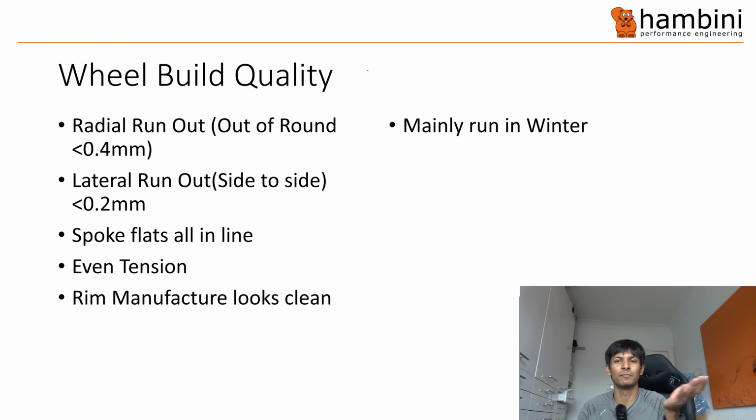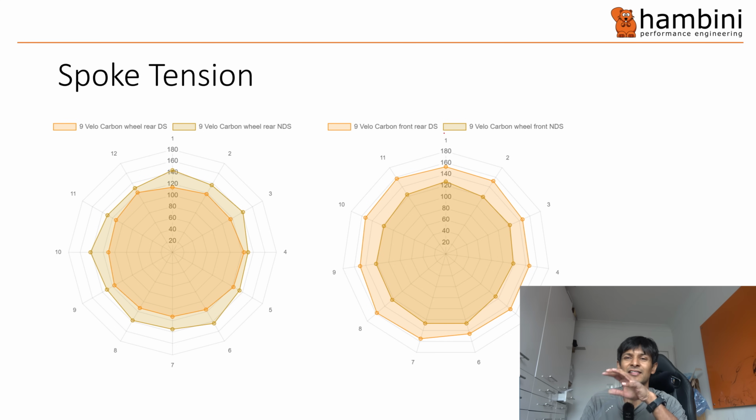I haven't bothered putting the pictures of the insides of the rim in. If they're going to be on YouTube, they've been checked, and you can clearly see they have been. This is the spoke tension, so I use a FAG Trummy to check the tension. It's usually used for belt tension, but I spoke to Schaeffler, FAG, and they gave me the settings, so I can use it for spokes.